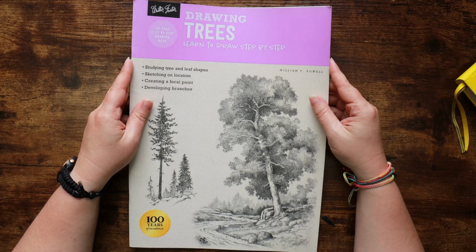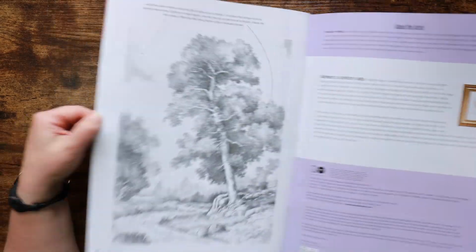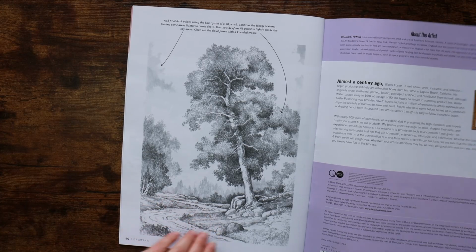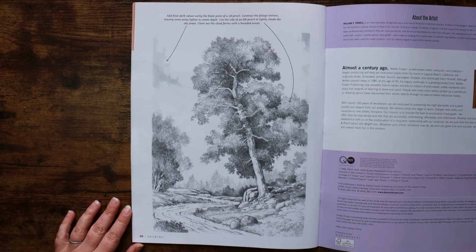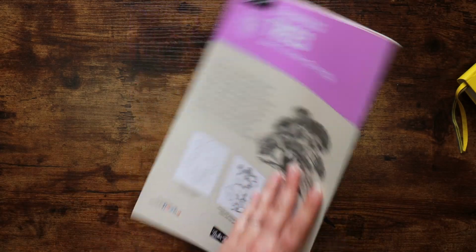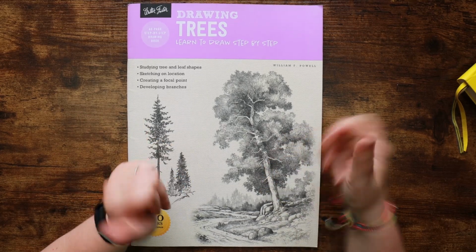As I say, the only thing for me that lets it down is the size. It's just a really awkward size. And do you know what? It's really nice having this lovely big finished sycamore at the back, and you can really see a lot of the detail in it, but it's completely unnecessary. They could have done that on a smaller scale and you'd still be able to see everything. So aside from being absolutely gigantic, this gets an overwhelming, huge cave thumbs up.